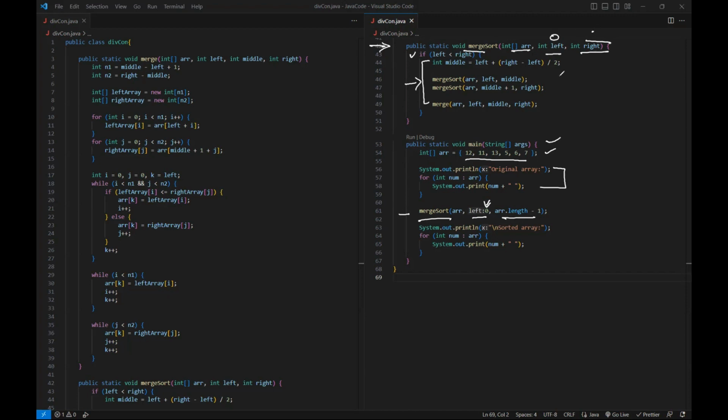Let's say for this 1, 2, 3, 4, 5, 6. So this 6 minus 1, it will be 5. So initially 0, 5. So this will always be true. But when we'll be dealing with the calculation here, there might be a few times where the value of this is increased and greater than the rightmost value. So in such scenarios, we have to avoid the merge sort thing. Clear?